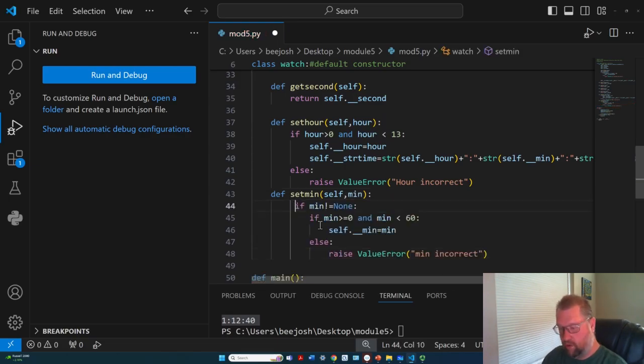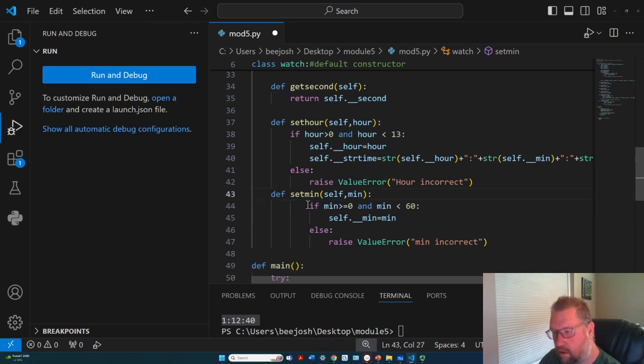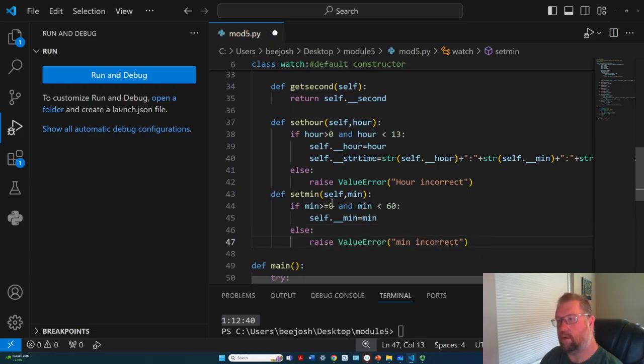Okay, let's line up our scope. Is that done right? Oh, we don't need this. We got to add those back in up top, though.